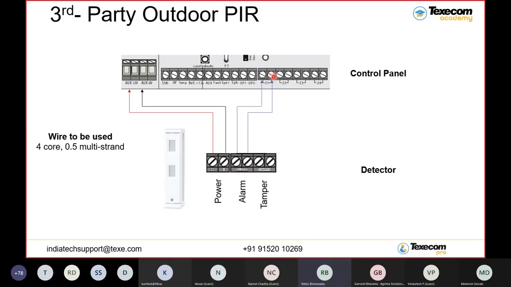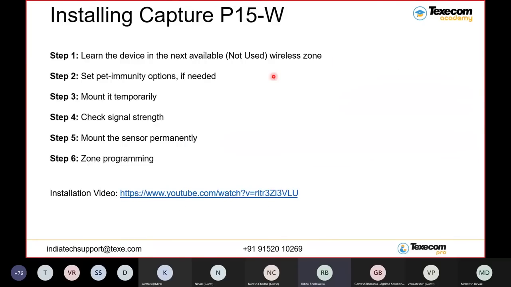You do not use cat6 cable at all for any site, and don't ask me, sir, I have all the wiring done with cat6, now tell me what to do. I told you clearly that cat6 cable is not meant for the IDS system, the intrusion detection system. For the IDS system, we never use cat6 cables. If you are using a cat6 cable, maybe today or tomorrow, you will definitely face challenges at the site.